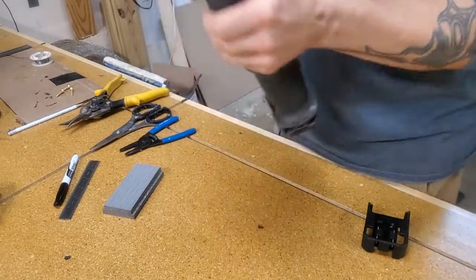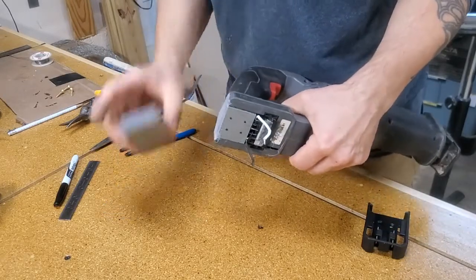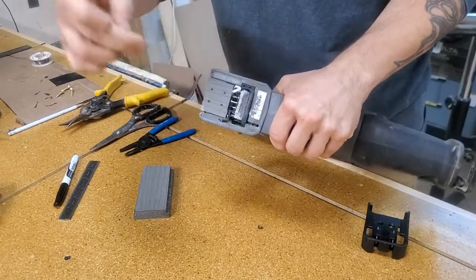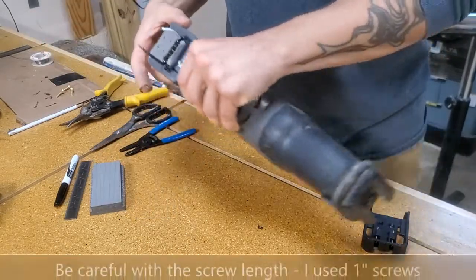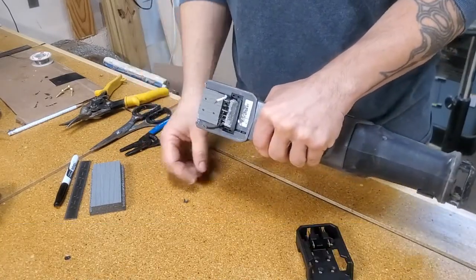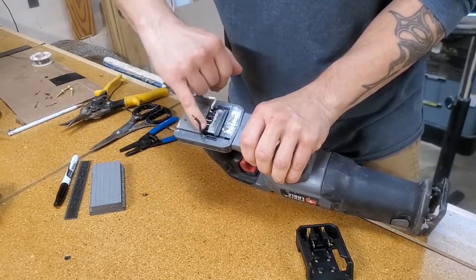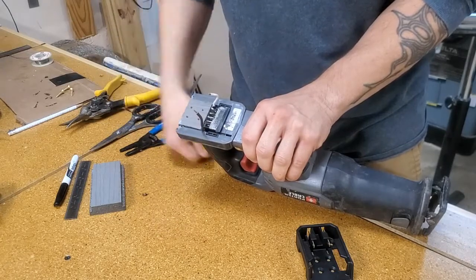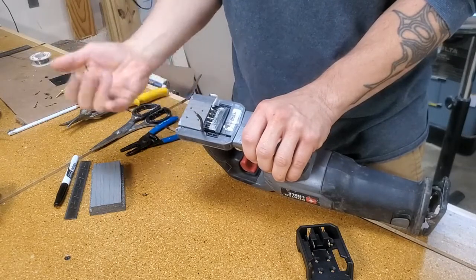The adhesive's dry — this piece is nice and solid in there, it's not coming out because of how the profile is. Once I put the screws in — I've got the screw holes marked — a one-inch screw will keep it from coming out the other way too, so it's a pretty solid base. I'm just going to tin the tips of the leads, and as an extra precautionary measure I'll fill this all up with some clear silicone over all the leads, just in case I get some water in there. That makes it all watertight. Then I'll screw everything together and get the leads soldered on.